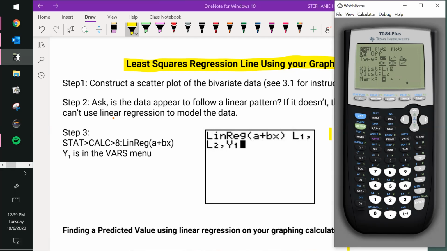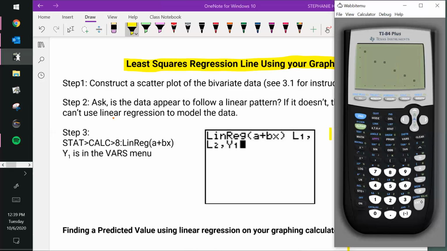So after I have it all in there, I could go ahead and graph it, but I'm just gonna skip a step and go straight to zoom. Well, I gotta clear out of there first. Zoom and choose option 9 real quick, which is gonna zoom in the best my calculator thinks it can for the statistics that I just put in there. So zoom stat, and there is my scatter plot, okay?